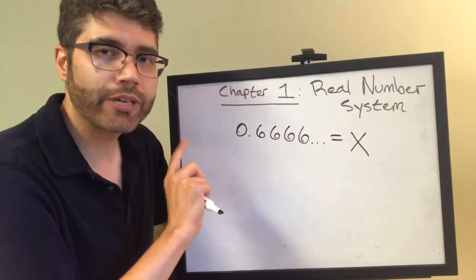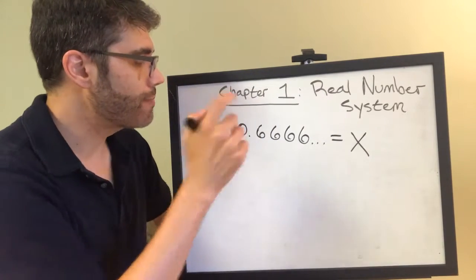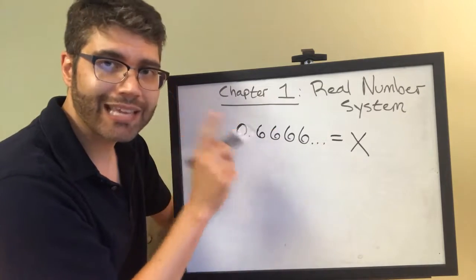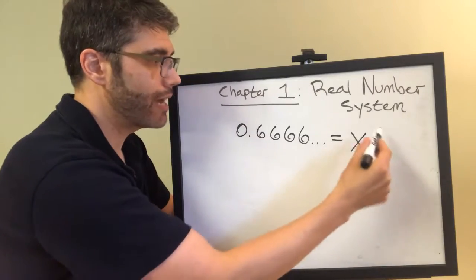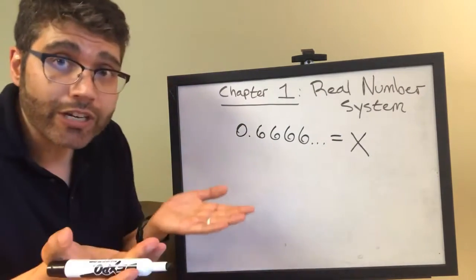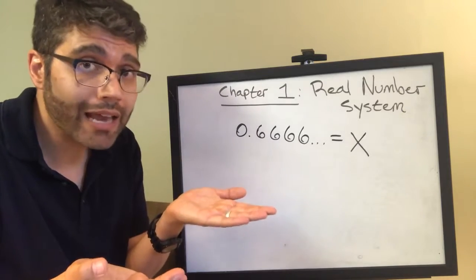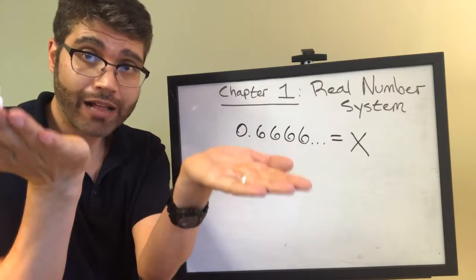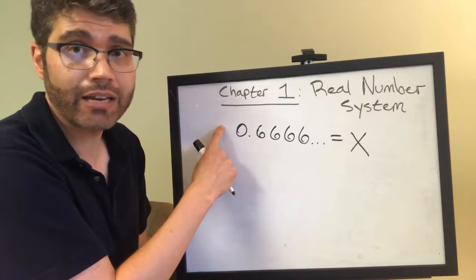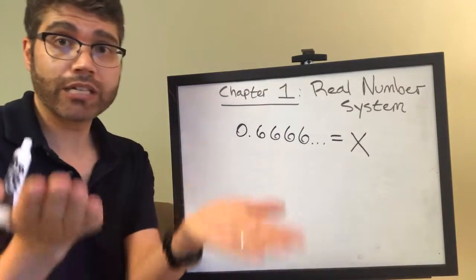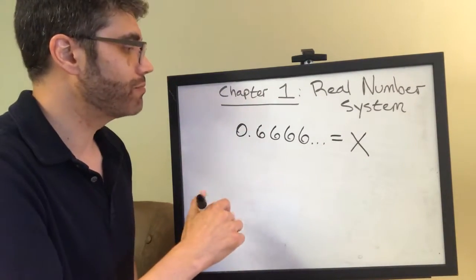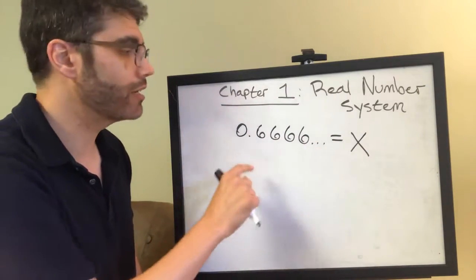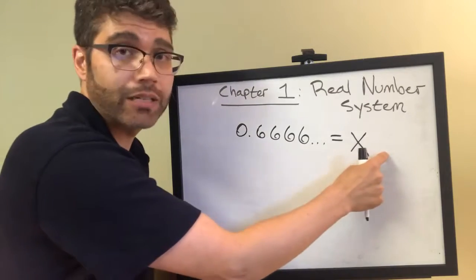Now, what I'm going to do here is I'm going to multiply this side by the same number that I'm going to multiply this side by. Because you can always, in an equation, do one thing to one side as long as you do the exact same thing to the other side to make sure that it still balances out. So if I wanted to add 5 to this side, I'd have to add 5 to this side to even it out, okay? If I divided this side by 1,000, I'd have to divide this side by 1,000. What we're going to do is we're going to multiply this side by 10 and this side by 10, okay?